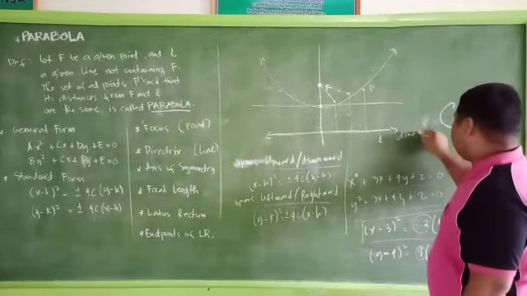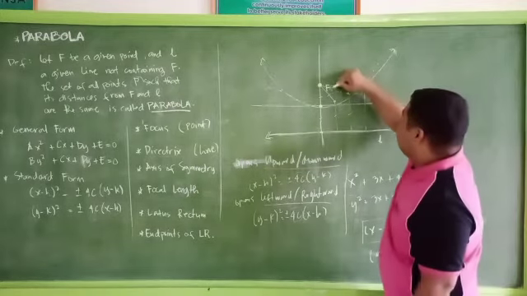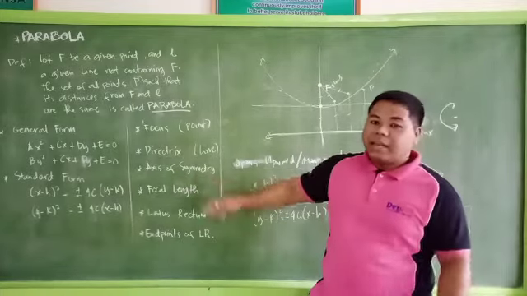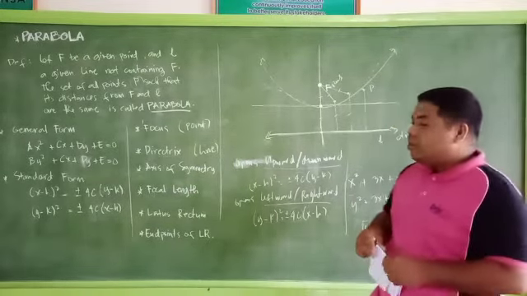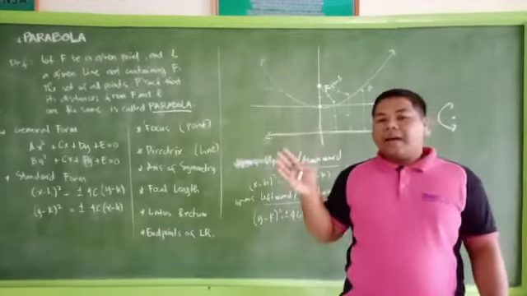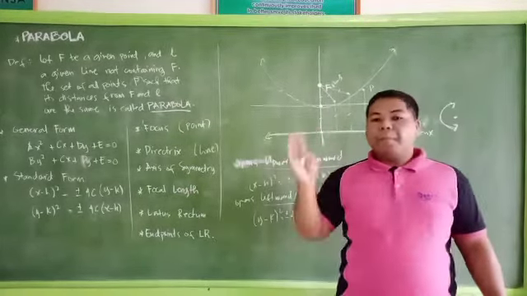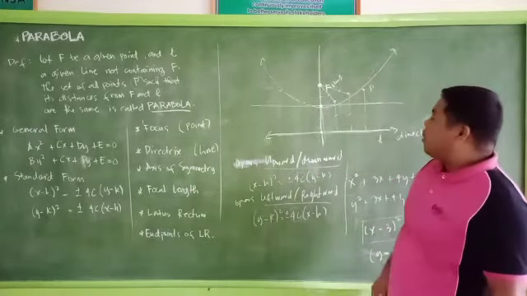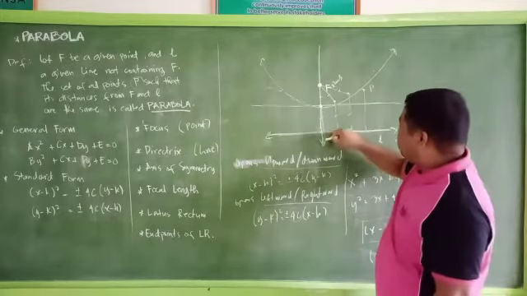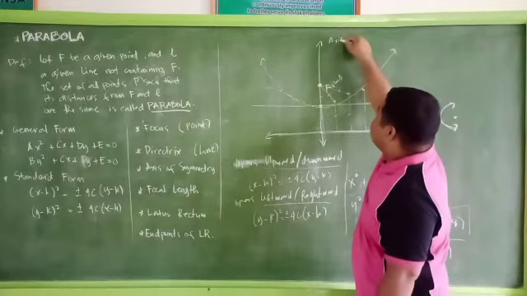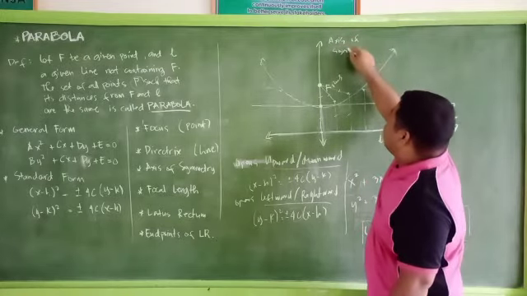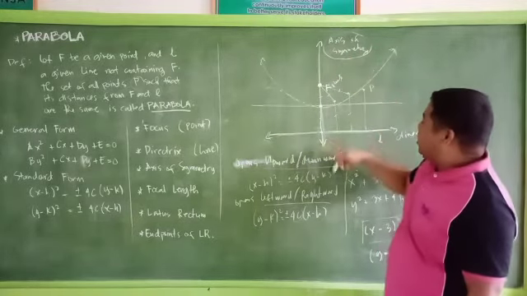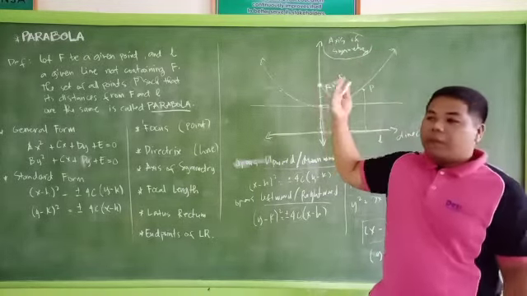So ito yung directrix, ito naman yung focus. Now, ano yung sinasabi dito na axis of symmetry? Si axis of symmetry naman, ito yung nagdi-divide sa graph ng parabola natin into two congruent parts. So ito yung graph ng parabola natin, tapos divide natin ito into two congruent parts. So meaning, yung line na to must be your, yes, very good, axis of symmetry. Nakuha. Take note also, since line yung hinihingi natin dito, dapat you should give the equation of that line.